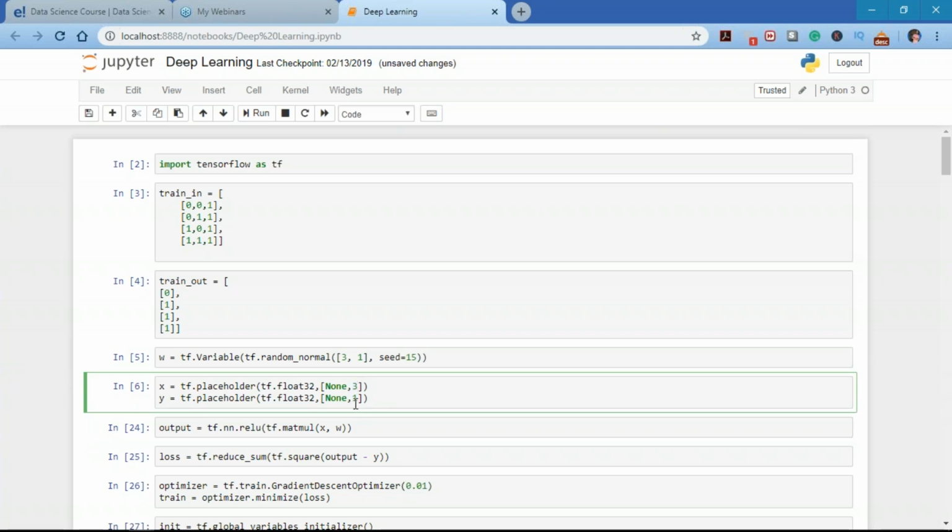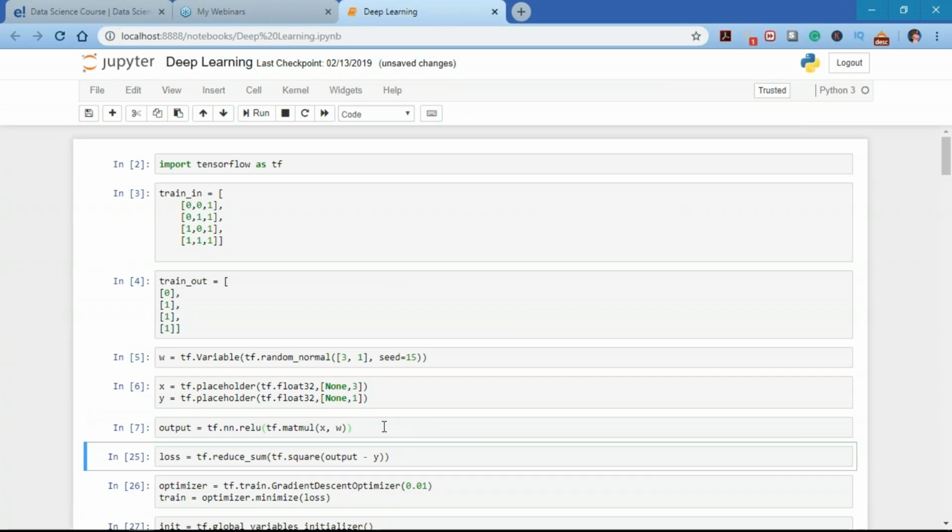Now, as discussed earlier, the input received by a perceptron is first multiplied by the respective weights, and then all of these weighted inputs are summed together. This summed value is then fed to the activation function for obtaining the final result of the OR gate perceptron. So this is the output that we are defining here. It's tf.nn.relu. We're using the ReLU activation function here, and we are doing the matrix multiplication of the weights and biases.